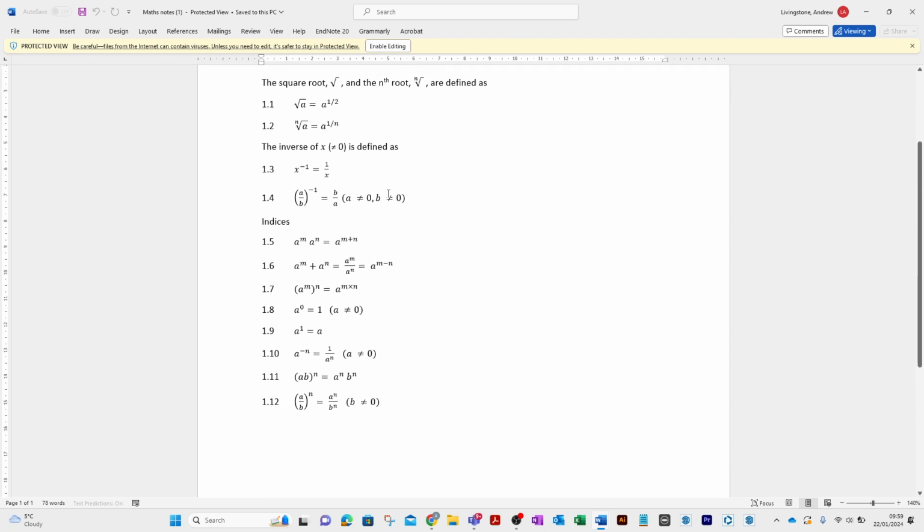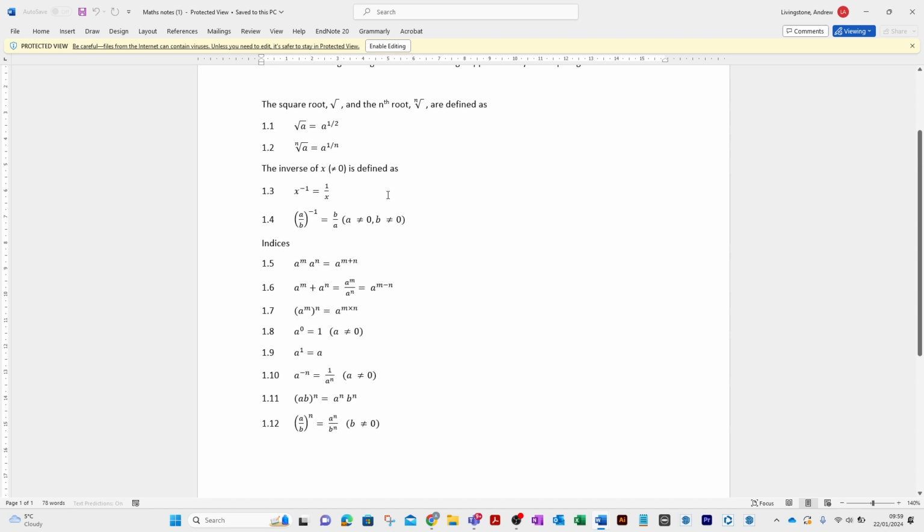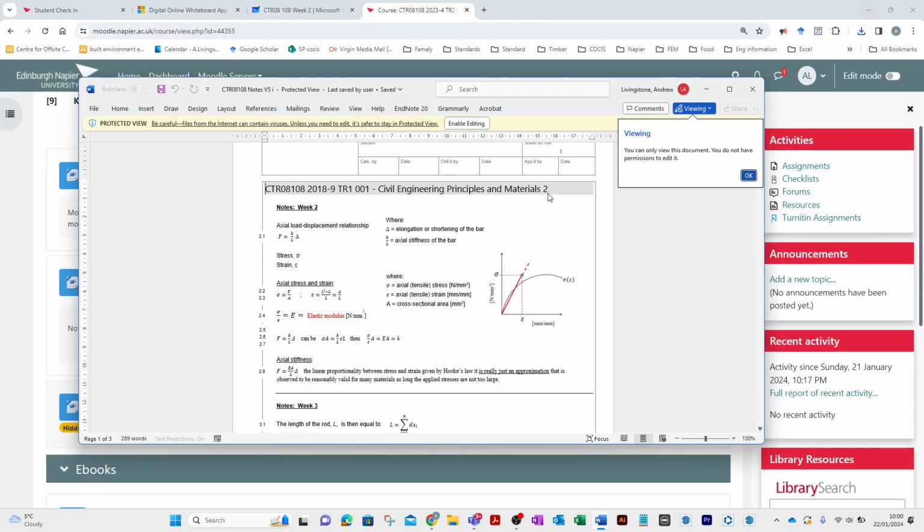This is for mathematical manipulation. You should already know this stuff, but quite often you forget if you've not used it in a few months. So this is just a quick summary of how to manipulate equations. This class, you'll have to do a lot of that. You'll have to manipulate things. I'm going to show you my techniques that I use. I'm quite dyslexic, so I do things in a graphical way quite a lot of the time. So I'll use this sort of thing, but I'll do it in a graphical way. I'll show you my method. But I'll put that down there just in case you want it. Right.